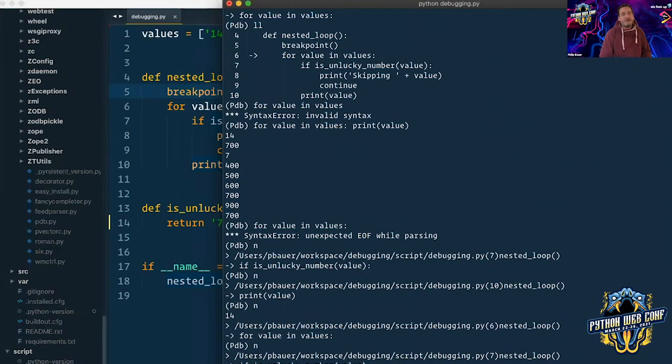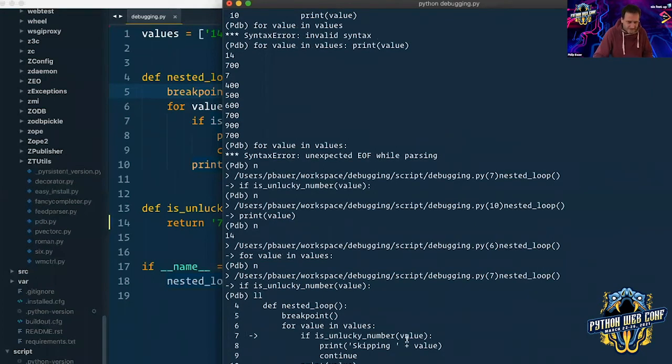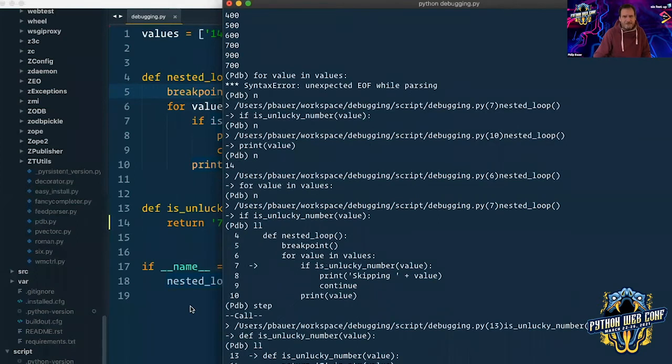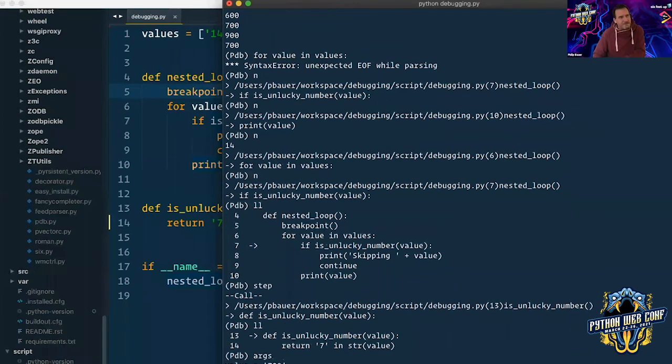So let's try this again. This time the step command, like in JavaScript, it's exactly the same. Or in the browser, you have the same user interface basically, but just with arrows. You point and click. You step into this function. So the function that is called is unlucky number, and when you say step, your PDB goes with you. It takes you. You go with your PDB inside this method, and now you're in is unlucky number, and your args are now the arguments of this method.